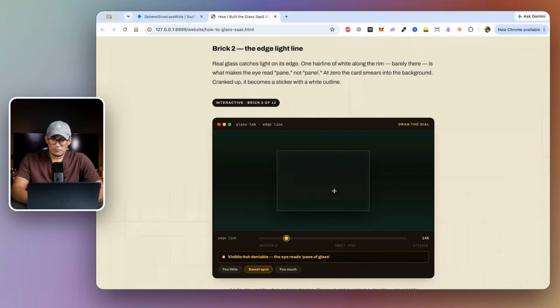And then the next step is to make sure that we have an edge light line. So when you have the light effect move around the dashboard, you will see that there's a bit of an edge light. Now, if you do 0 pixels, obviously you have no edge light there, but at the same time, if you do too much, then it just looks like a white line. So we want to have a nice mid ground over here, maybe like 16%, 17%. Now that would be a nice sweet spot.